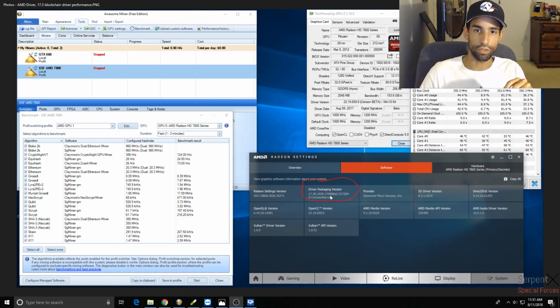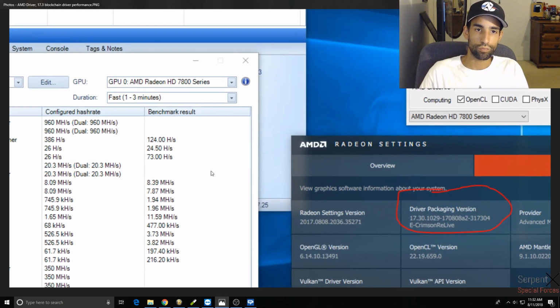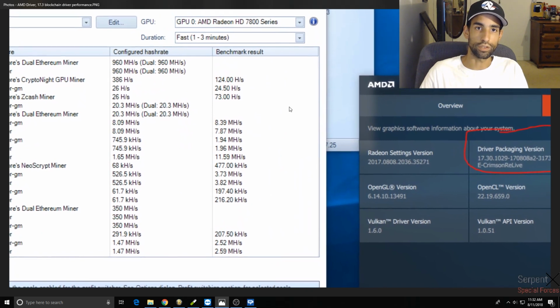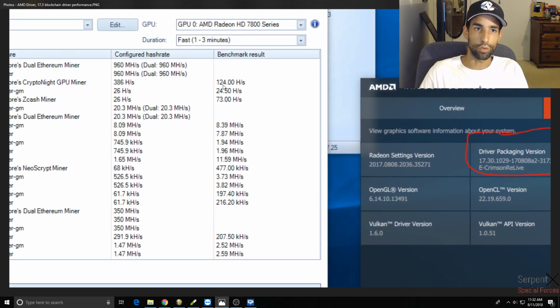So 17.30, and this is on my XFX Radeon 7870 graphics card. Not exactly the top tier like the RX 500s or the RX Vega, but you can still install the drivers that video cards like the RX 480, 580, and Vega 56/64 would use, and kind of get an understanding of which driver probably would be best. The problem, however, is that each driver gets updated on a frequent basis. So here we are, the numbers on the right of what we're looking at.